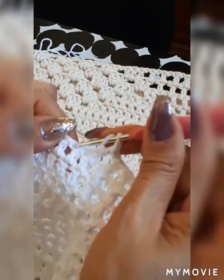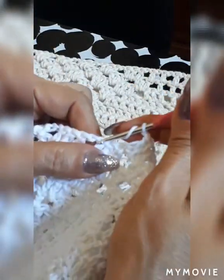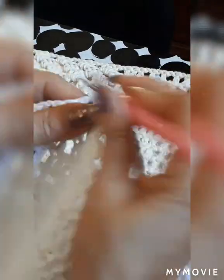So again, we are doing double crochet over double crochet, 3, 4, 5, 6, 7, 8, and 9. 1 chain into the next one, and proceeding with the group. Okay, 1 chain into the next space to create again the groups. 1 chain and next group of double crochet.